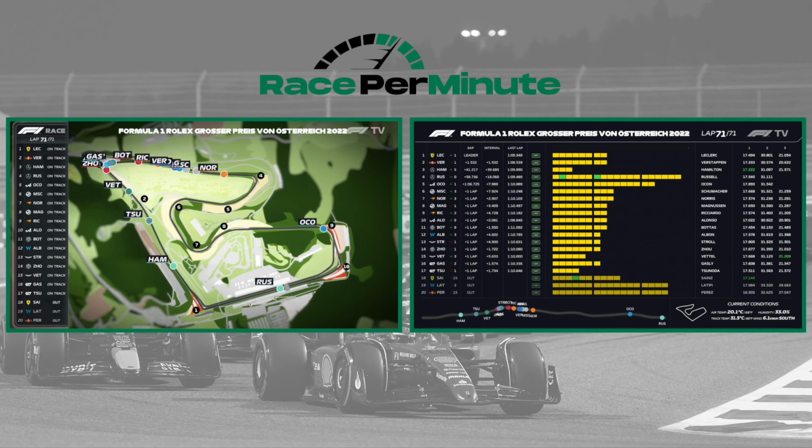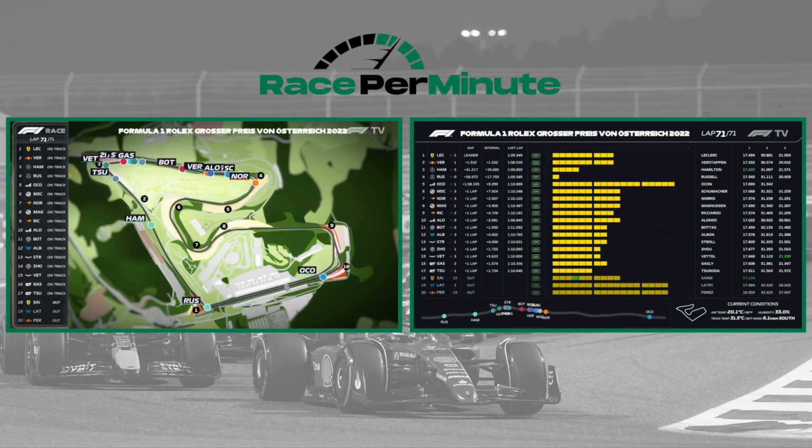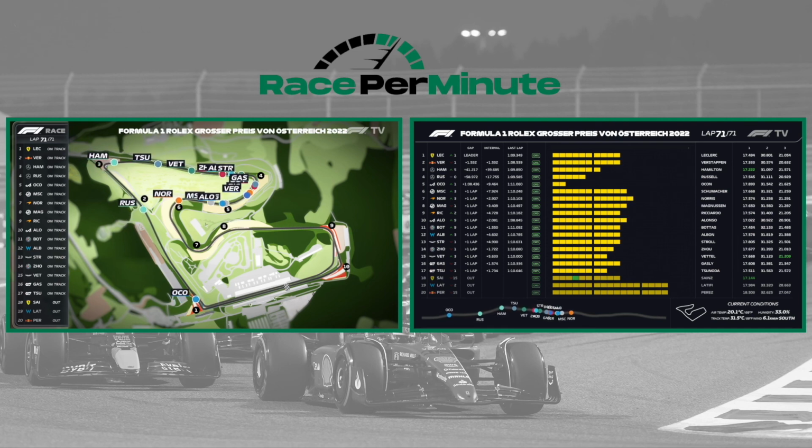Well done. So, race results: Leclerc P1, then Verstappen and Hamilton P3, and Russell, Ocon, then Mick P6, Norris 7, you P8, Ricciardo P9, and Alonso P10. Kev, man, good job. We got points, double points. Very, very happy. I'm glad we made it home. I was worried there. Great job, guys.